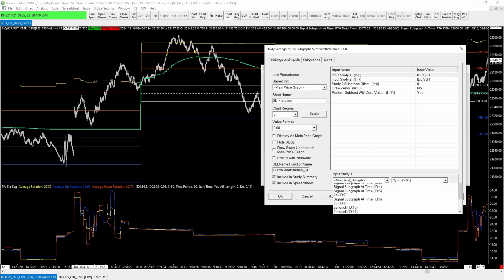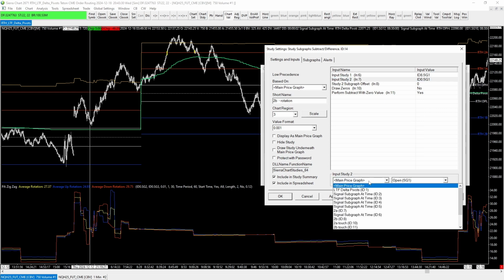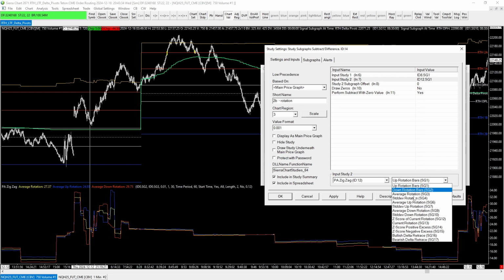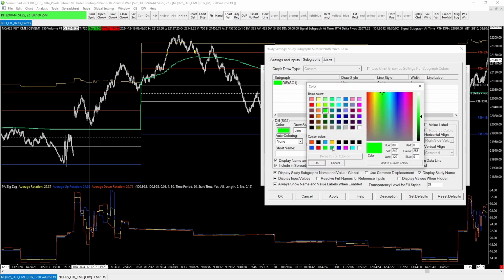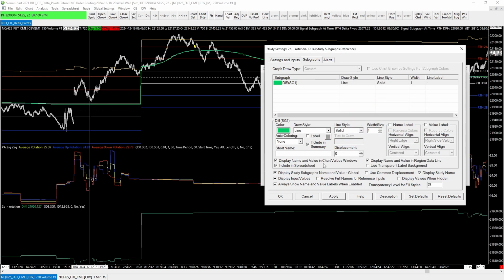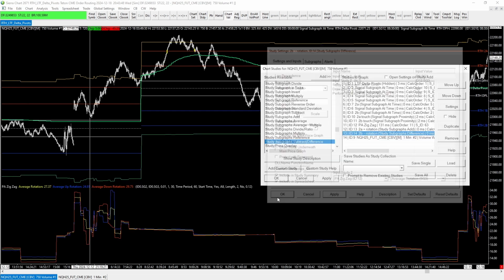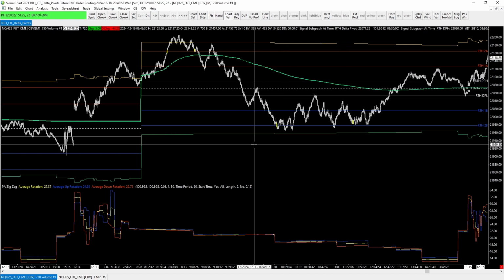So input study is going to be 2B, and we're going to do PA zigzag, average rotation, and I'll make this one a different color. All right, so that's going to be our stop on the bottom.